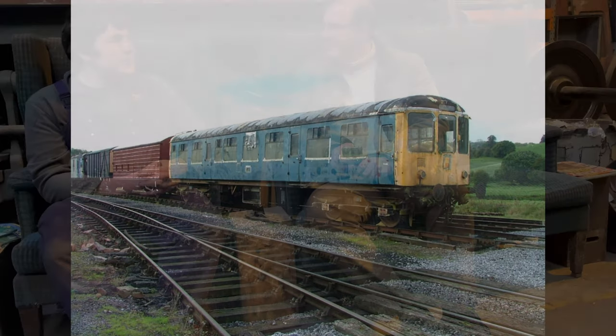Where did the railcars come from and when did they arrive at the North Norfolk Railway? The trailer car arrived first. There was a period of negotiation where I was actually bringing parts from the vehicle to the railway and restoring them in my spare time before the railway had agreed to take the vehicle. Negotiations were successful and the vehicle came across in 2015. It came from the Churnit Valley Railway, where it had spent the first part of its preservation career, originally rescued from Buxton Depot in Derbyshire, which was its last home on the main line.